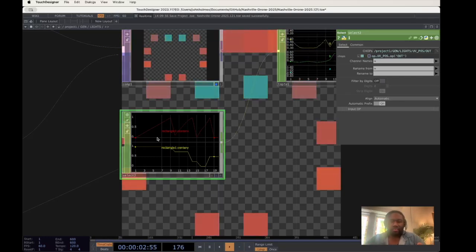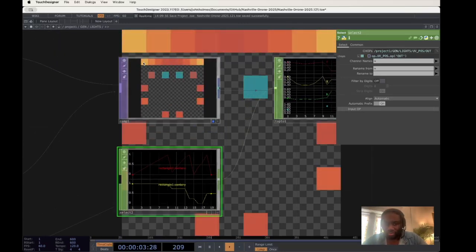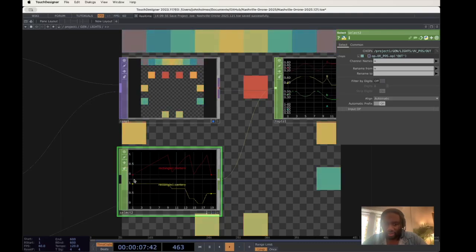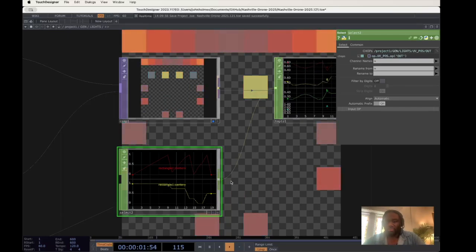Okay, now we have, and we made it multi-sample instead of multi-channel. So we just have X and Y or U and V. And these are the positions of all the lights that exist, which are also pixels. So it's like this light is for this pixel, et cetera, et cetera.